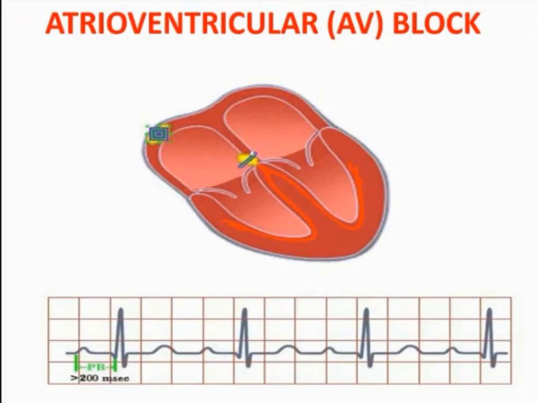When the patient has a block here, there will be an obstacle here to propagate the impulses and transmit them from the atrium to the ventricle. This will lead to either poor conduction or delayed conduction or even non-conduction of the impulses from the atrium to the ventricle. مثل ما تعرفون ال PR interval هذا من بداية ال P إذا ال R wave هو تقريبا هو أقل من 200 ملي سكند, هذا النورمال.